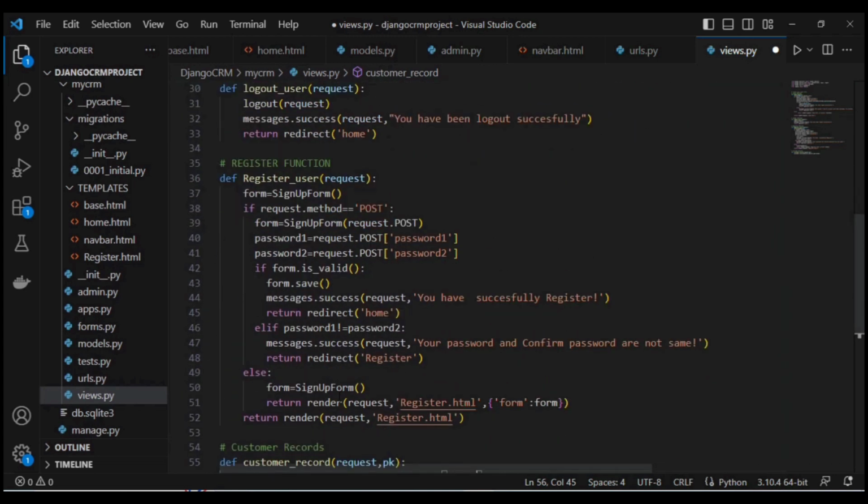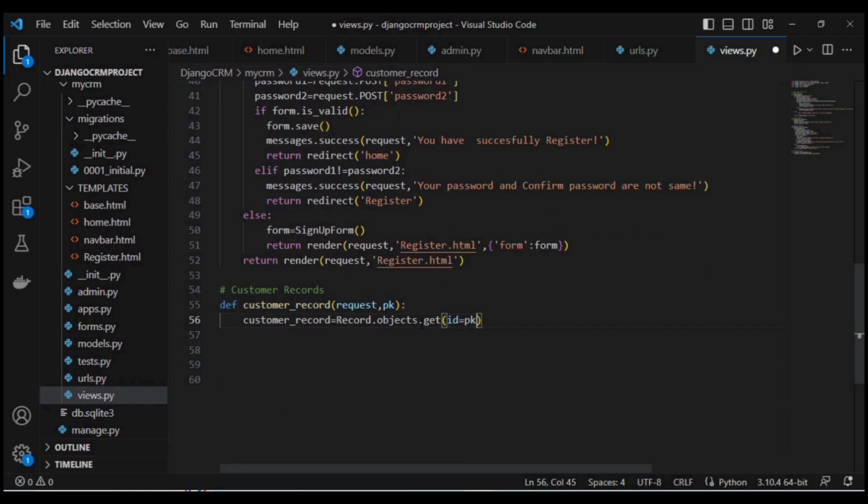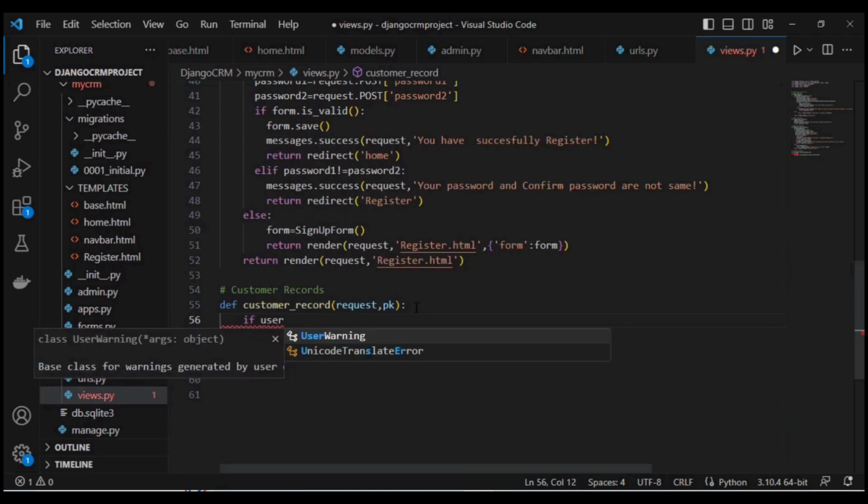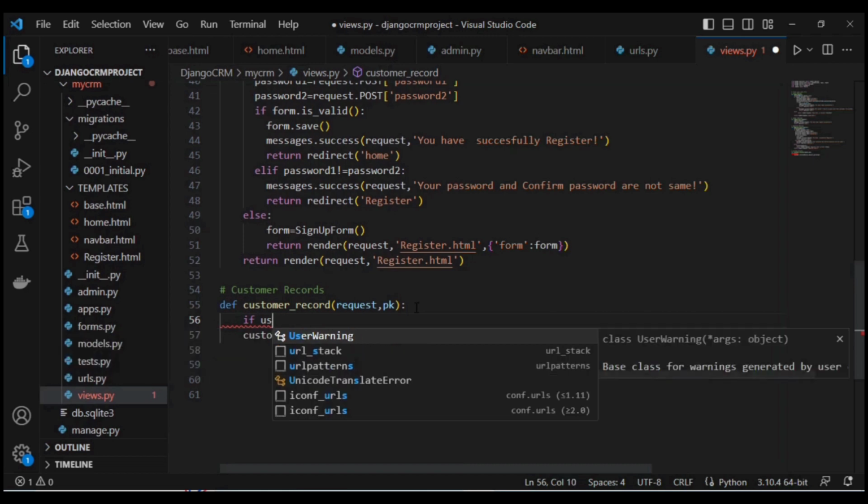So paste that line inside the customer record view. If the user is logged in, only then can he view the records or data. Without login he cannot view the record. Because of that I am adding this if condition.